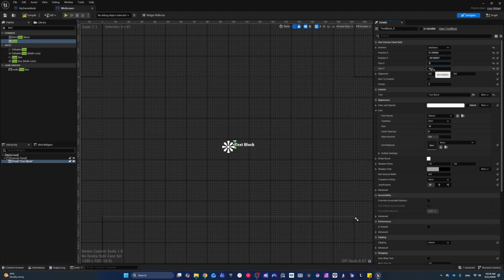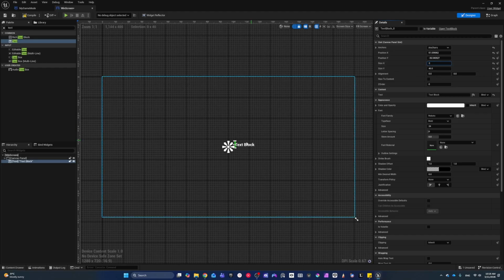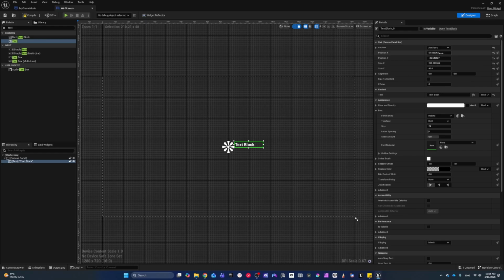Oh no, sorry, that was size. I'll keep the size as is. It's actually position X and position Y, so I'm going to zero these things out. Okay, so it will be right in the middle, and now I can move this on the X axis like that. Okay, so that's right in the middle, and that's bang in the middle.